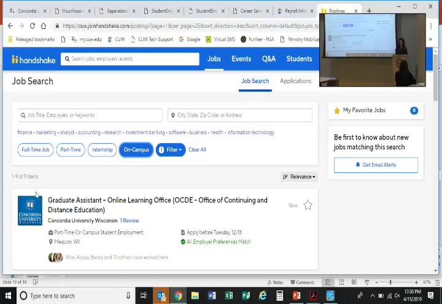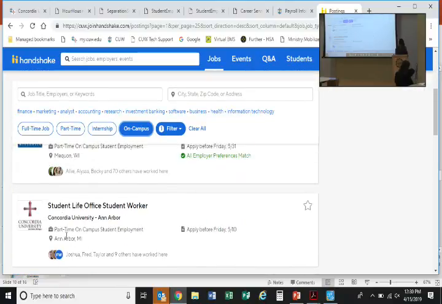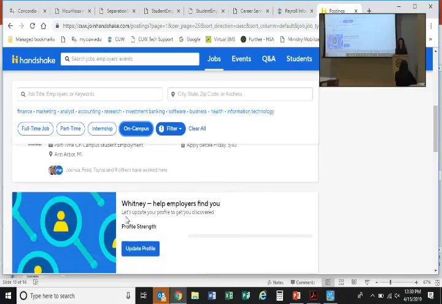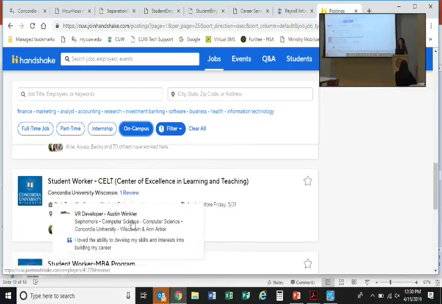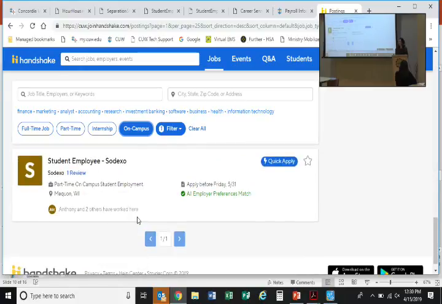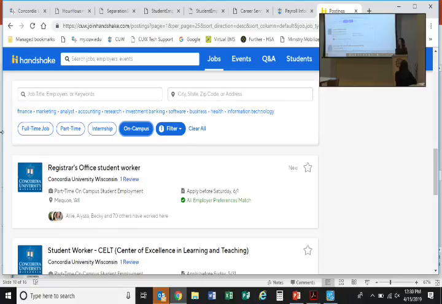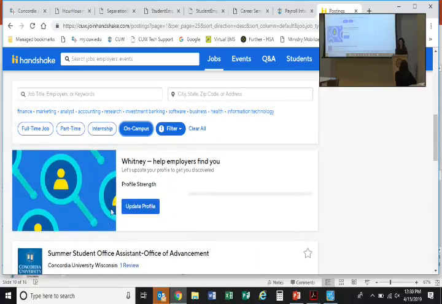When it's blue, that means it's on Wisconsin's campus. And if it looks like this, that means it's an Ann Arbor posting. Sodexo also appears in here because they are technically on campus, so they'll show up as on campus as well. So all of the known on-campus openings will be listed in here.